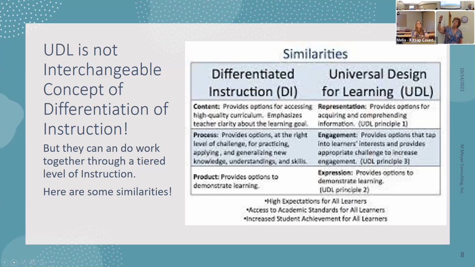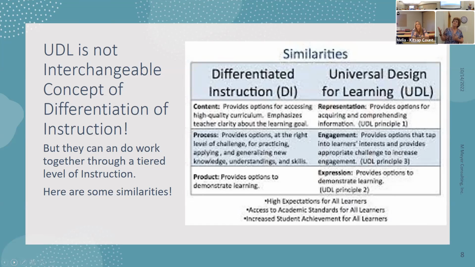which provides options for acquiring comprehension and information. That is the true principle. So rather than having the teacher provide the curriculum, and it's going to be great and wonderful, universal design says it's great, it's wonderful, and this is how we need to look at the student first. And then there's a process that provides options at the right level of challenge for practicing and applying and generalizing new knowledge, understanding, and skills.